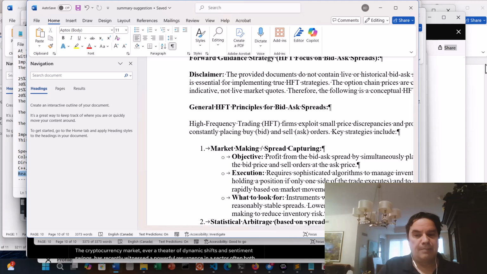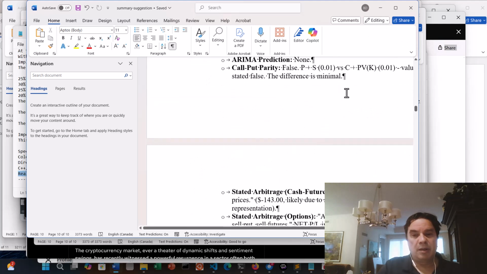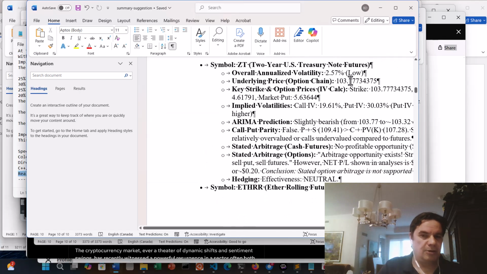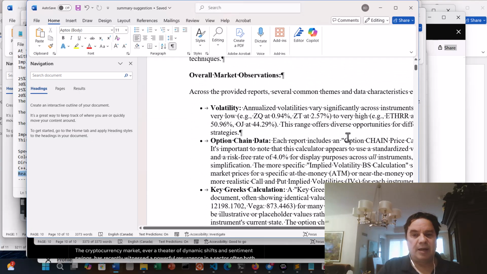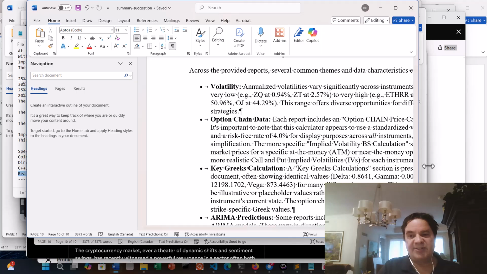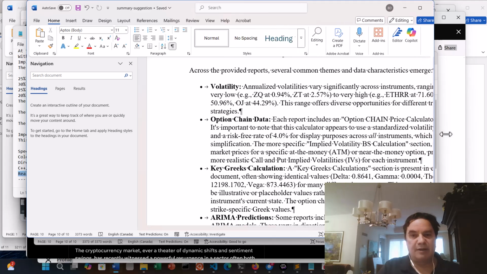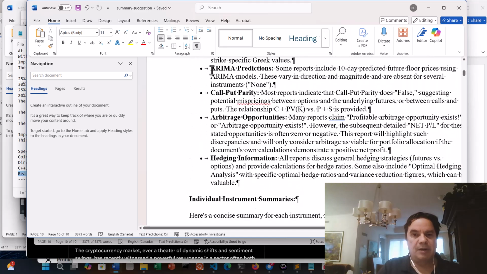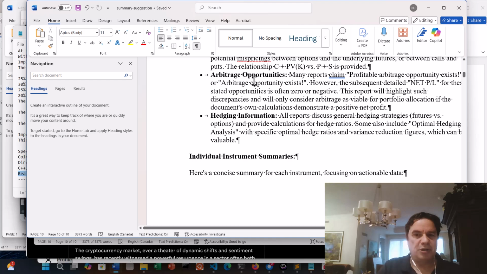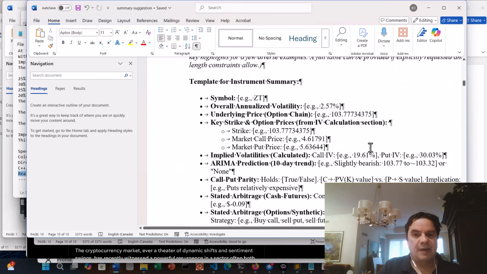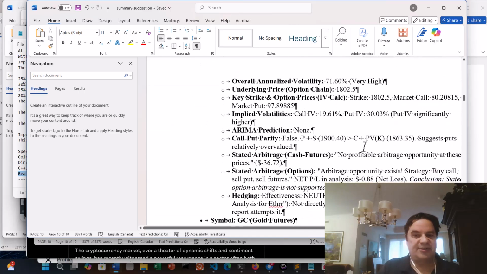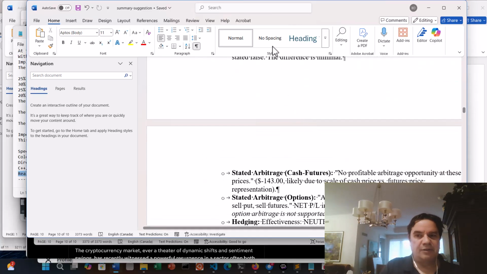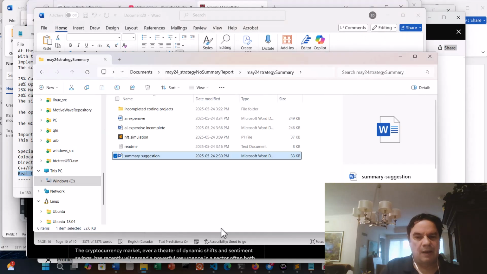On top of this report, it will go through all 16 of those reports and it'll come back and say, well, out of those 16, only maybe 16 of them are tradable. Okay. So it goes through a lot of data. It uses Black-Scholes, ARIMA, put-call parity, all this stuff. And it's looking for hedging, arbitrage opportunities. And it will come out and suggest different scenarios for maximum profit. Okay, we've seen those before.